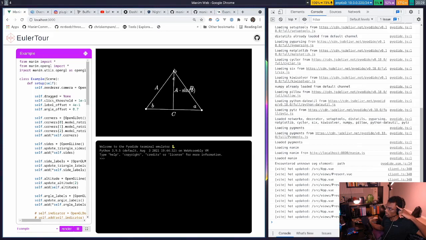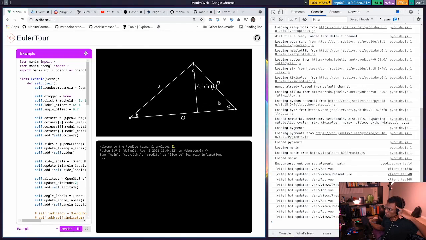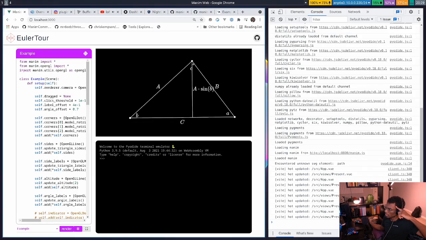Interestingly, that default works pretty well. Except that B is kind of in the way. I guess I don't really want this at the midpoint. I'd rather have this a little lower, I think.